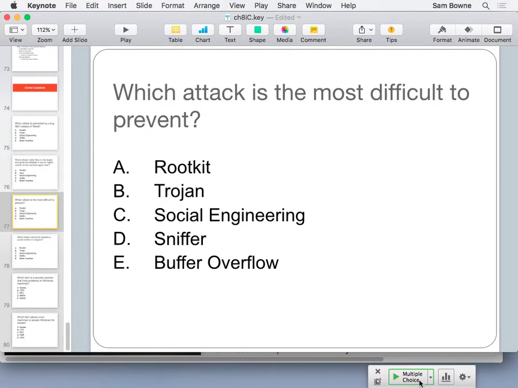All right. What's the most difficult to prevent? I'll quit at 25.